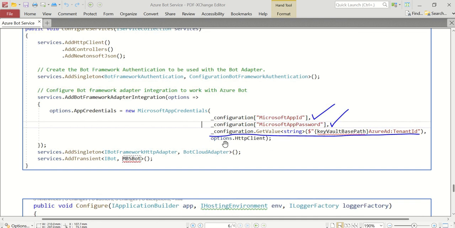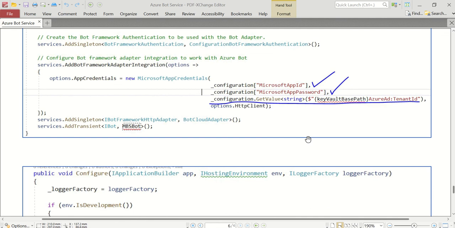Here I need to pass options.HttpClient, because this HTTP client does the further communication with my bot service. In order to use options.HttpClient, you first have to register AddHttpClient. Then you need to add the IBotFrameworkHttpAdapter implementation.